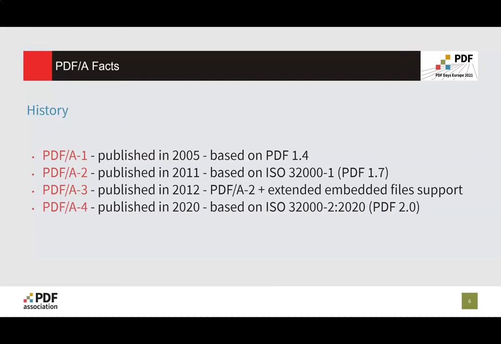Finally, PDFA4 is published in 2020 and is based on PDF 2.0. The conformance levels A, B, and U are dropped and replaced by a level F, allowing files in any other formats to be embedded. Also, a new level E replaces the standard PDFE1, which is the PDF for engineering. PDFA4E includes rich media annotations for 3D content in U3D or PRC format and embedded files. So you can find everything about PDFA versions, levels, and more on the PDF Association website.